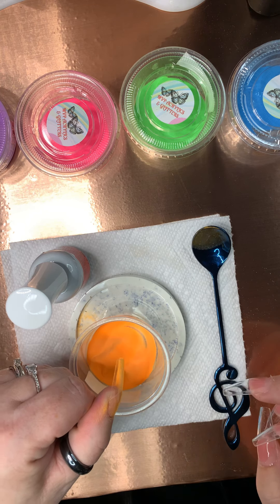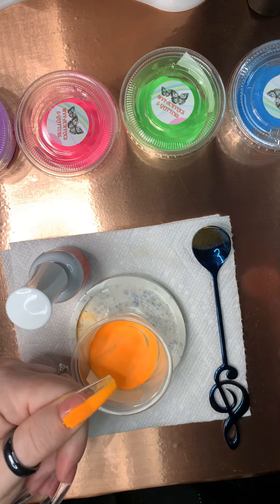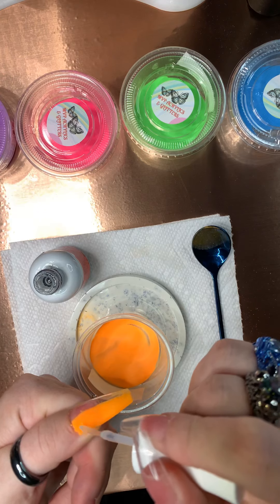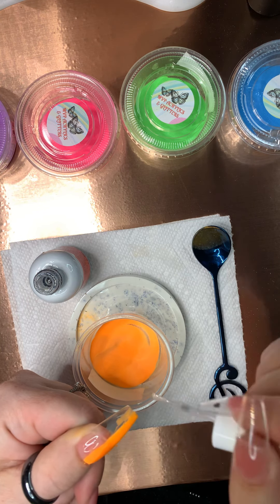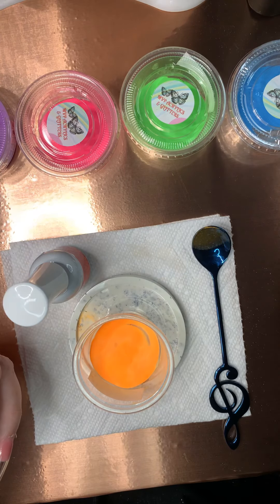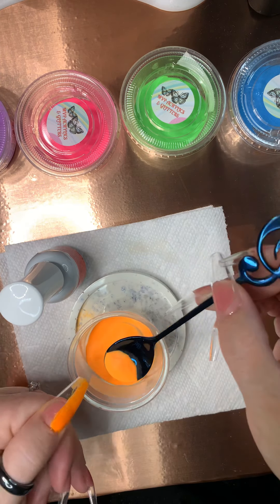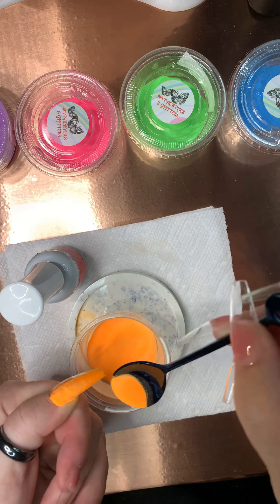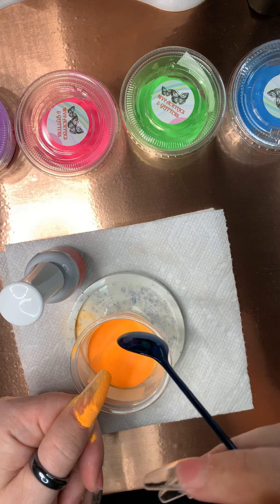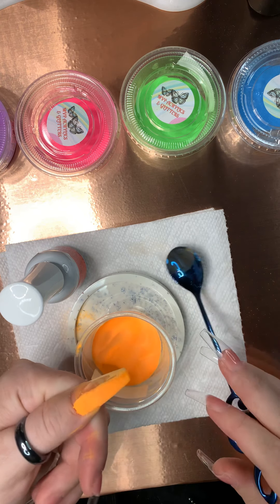I hope everybody's well. I'm brushing it off — I'm kind of liking that. One more coat. I see a little spot here that keeps coming off. I am going to add some of her hollow stars — I am going to add some in. Leave it a few minutes. Yeah, I'm loving that!